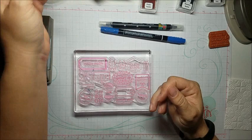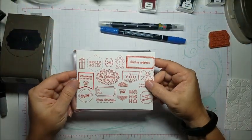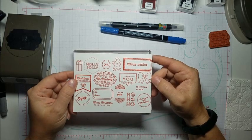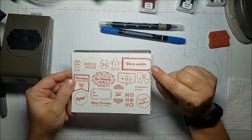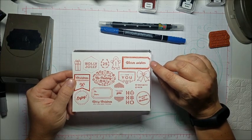I only did this red. I think it was the only red one I did. And then I did one white. Here's what it looks like, and this was the only one. And it can be crooked like this. You have to be careful from the side to side issue because Warm Wishes was cut off.